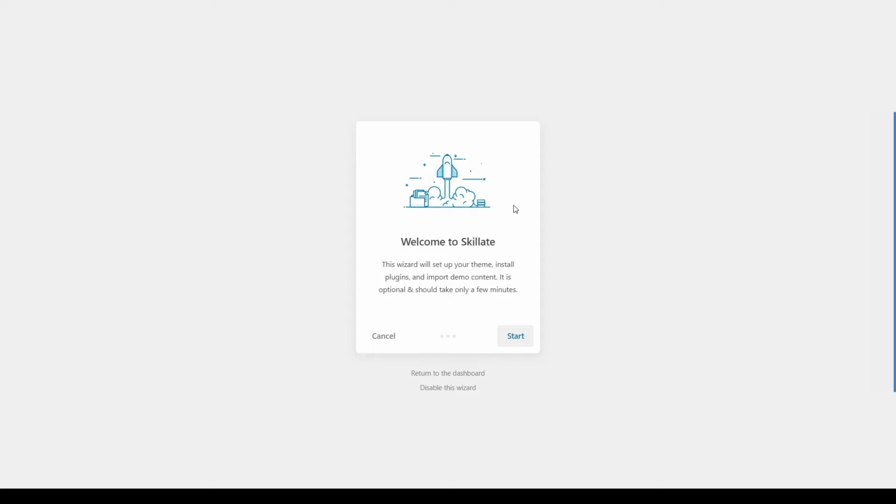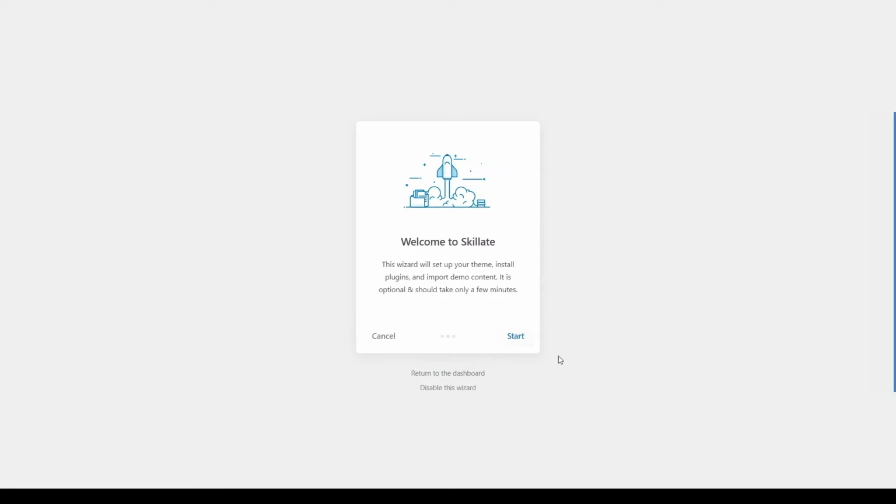You might be wondering, if Skillate had a setup wizard that automatically installs all the plugins, why did I show you the manual process? Now, the thing is that Skillate is a premium theme and it included a setup wizard, but a setup wizard is a very uncommon feature in other themes. So in the future, if you want to use another theme that doesn't have a setup wizard, you will have no trouble because now you know how to install all the required plugins manually. For this reason, I wanted to show you the manual process and not the automatic process.